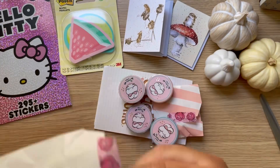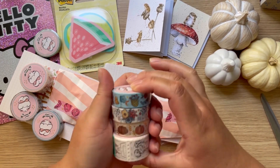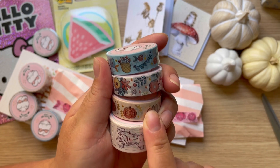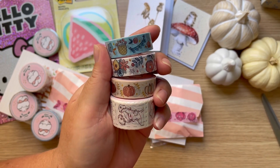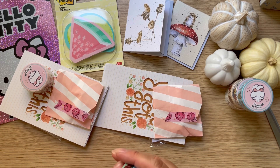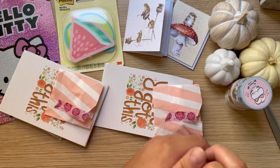I haven't shopped from her in a while, so I might get some new things. Look at this washi tape — are you kidding me, how adorable! Out of these four washi tapes, I do have two of them. I recently purchased one, but these others I definitely don't have. One I think I have, but it's a favorite so I don't mind a duplicate. As far as washi, the other bag looks like repeats — the only new one is this one, but it's so cute.